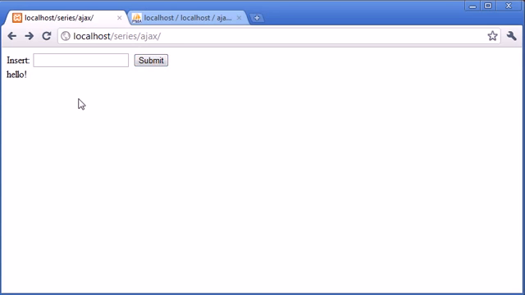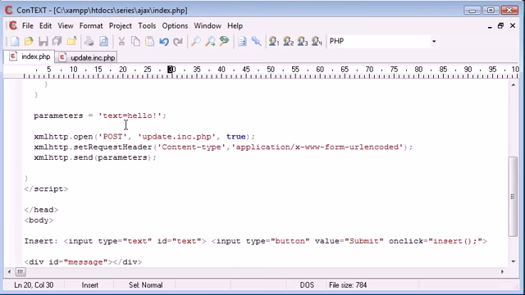So now what we've done is we've achieved the whole point of the tutorial, and we've posted some data through using the post method. But obviously that's not good enough. What we're going to do is specify this to be the value of our text box here, so our text input type here. So we're going to say document.getElementById, that thing I struggled with so much earlier, and we're going to say text, and then dot value. So remember, oh no, we don't need the parentheses.